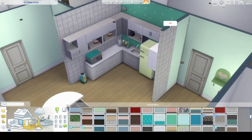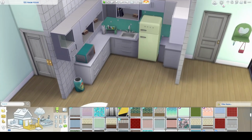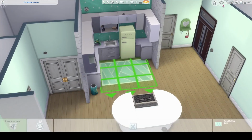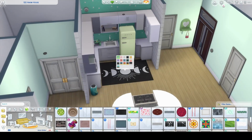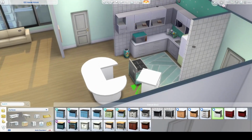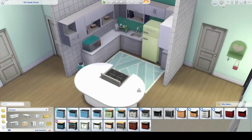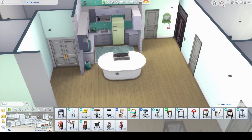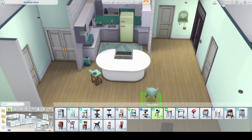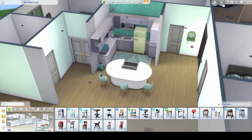And as you can see, I'm on the kitchen right now. I didn't want to make it all mint. Even though I do know there's some counters that are a mint color from Parenthood, I didn't want to use those because what really bothered me was different shades of mint. I didn't want to use too many different shades of mint. So I kind of mixed in other colors throughout this entire apartment. Which, I mean, I think is fine because most of the apartment is mint.